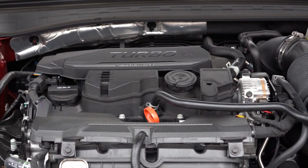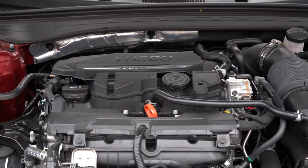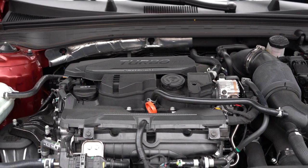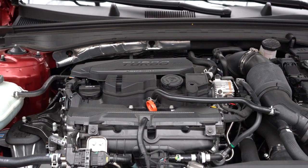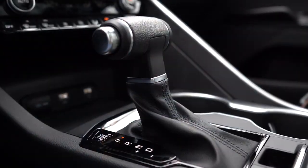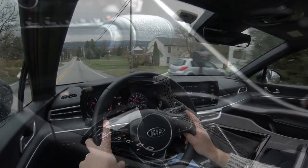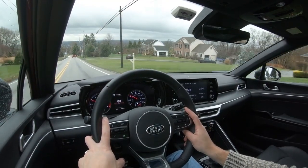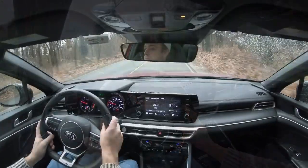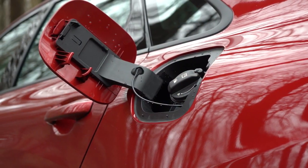The other engine belongs specifically to the GT trim: a 2.5-liter turbocharged inline four-cylinder producing 290 horsepower at 5,800 rpm and 311 lb-ft of torque from 1,600 to 4,000 rpm, sent to the front wheels only through an eight-speed dual-clutch with paddle shifters. Zero to 60 comes in at 5.8 seconds, top speed is 145 mph, and fuel economy is 24 city/32 highway.